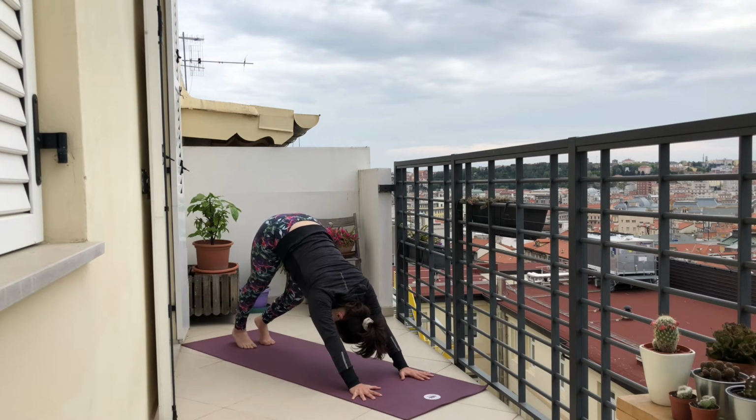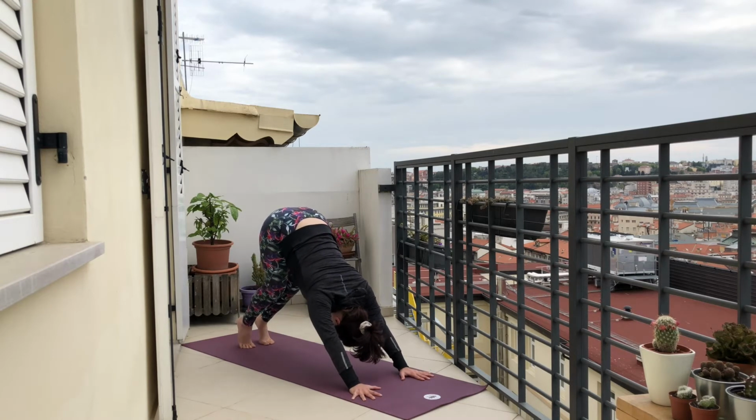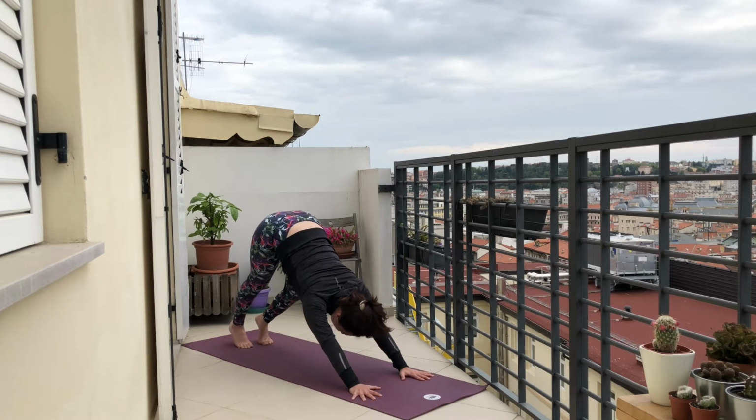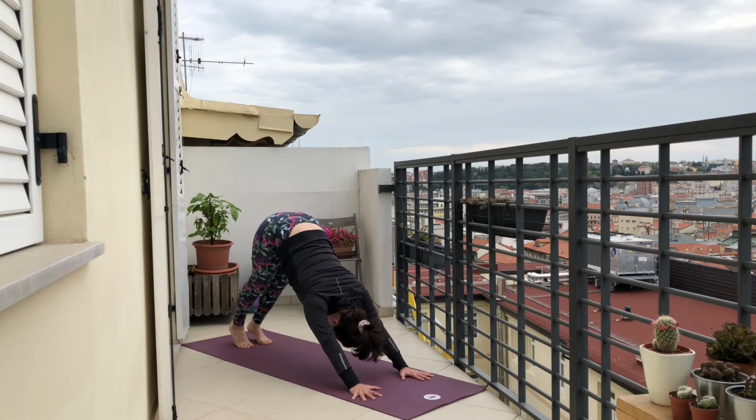We are creating an upside down V shape with the body, but you don't need to keep your knees straight. Always keep a bend if you need to, and focus on extending the back and the spine. Really press into the fingers, spread them wide, fingertips press into the mat so you don't weigh it on your wrists.